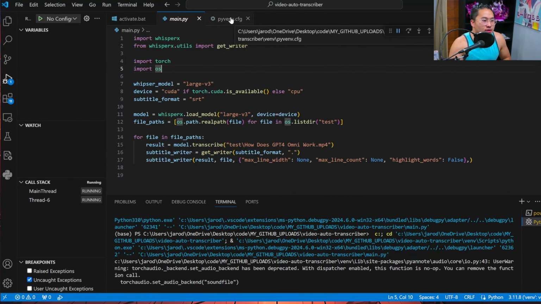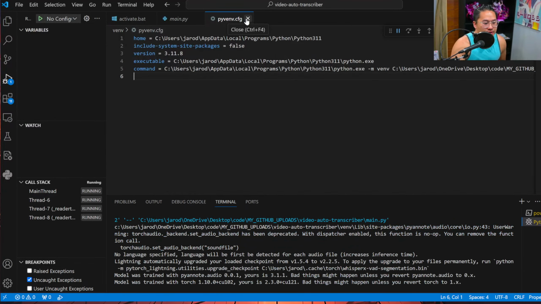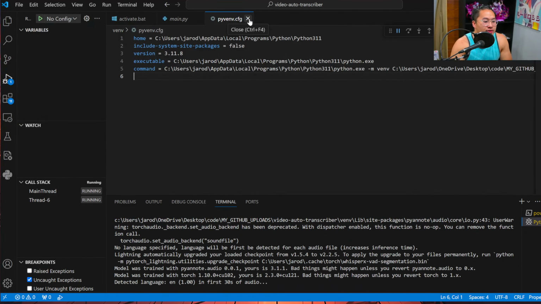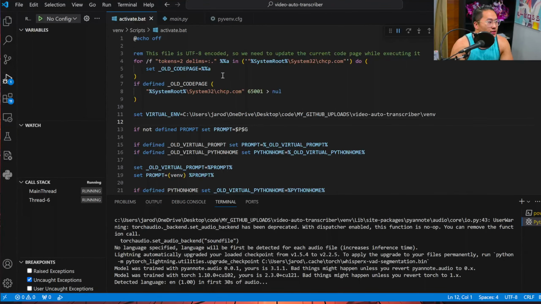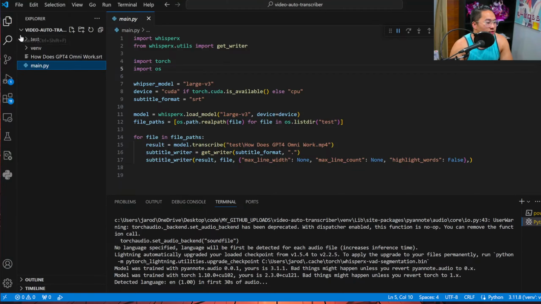Oh, nice. Cool. So I guess I don't have to delete all those. I just have to change the pyvenv config and then the activate batch configuration, and it should work. Cool. I'll do that for the other repositories that I have in that folder. Not too big of a deal, I guess.